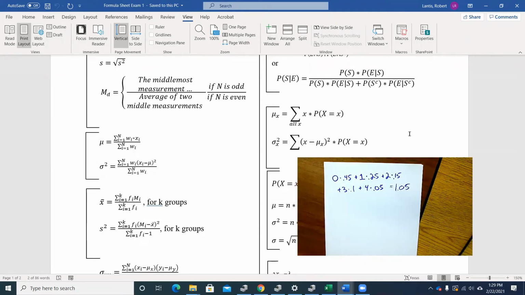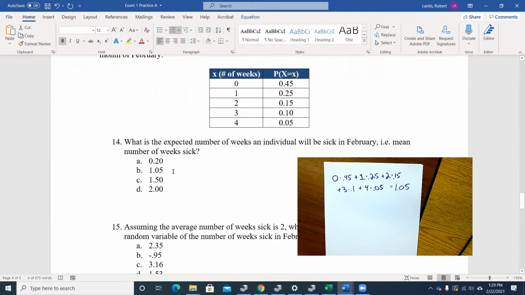Okay. But if we think about these possible answers, I probably could have ruled 2 of them out pretty safely. So if I look at D here, why could I maybe rule out that the mean was 2? If the mean was 2, what should be true about the values below that mean of 2 and the values above that mean of 2? Yeah, they should be about equally as likely, right? They don't have to be the exact same probabilities, but they have to be close to each other.